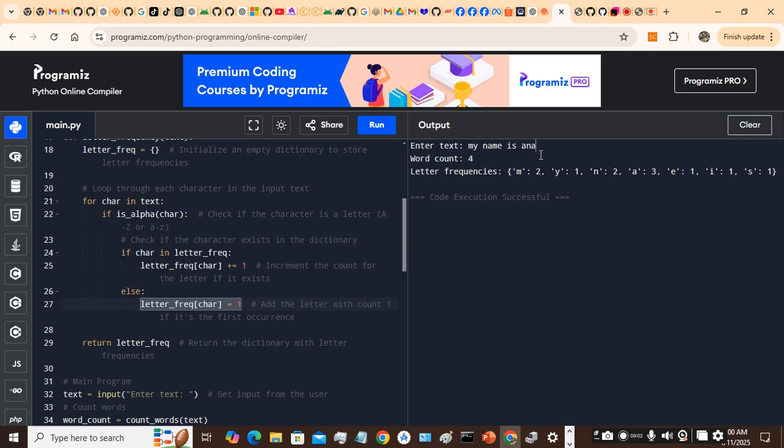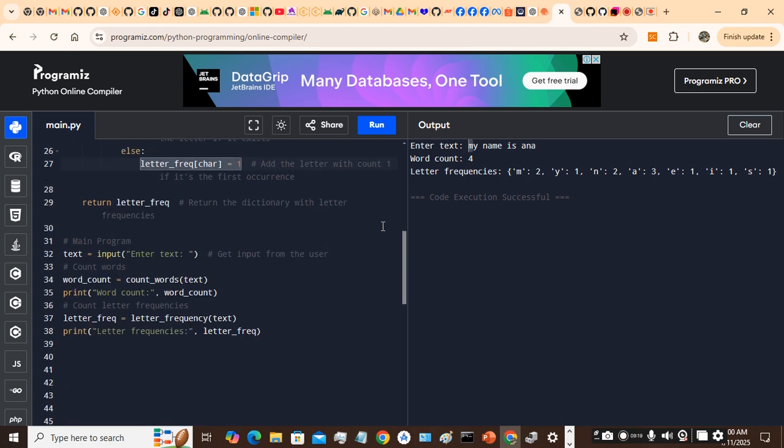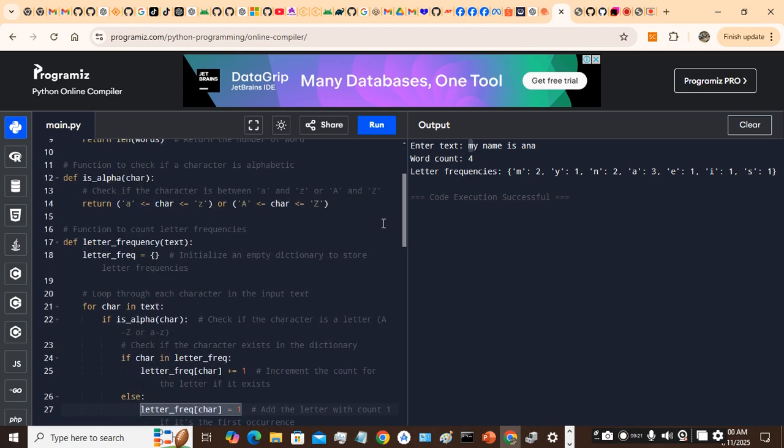So A is indeed 3. So 1, 2, 3. And then the others are also correct. For M, we have 2. So that's it. We have successfully built our word and letter analyzer.